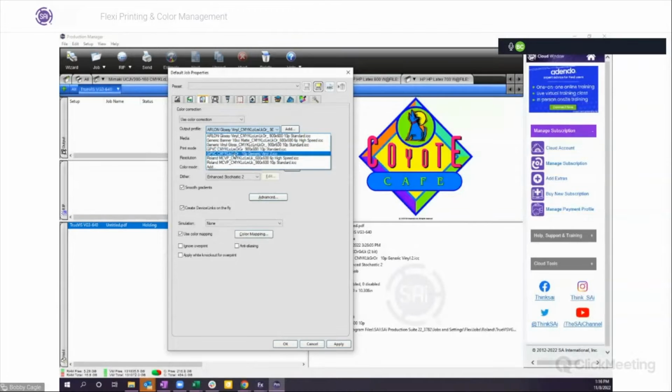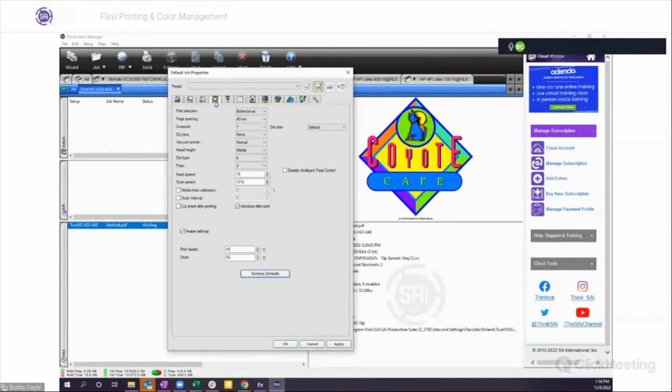So I just want to make sure everybody understands what the profiles are and why we don't necessarily have a ton of them out there. We are trying to make them as we can, if we can have access to a printer. If any of you all have profiles out there that you've made that you'd like to share, we'd be more than happy to look at them and post them to our website if we can get those as well.